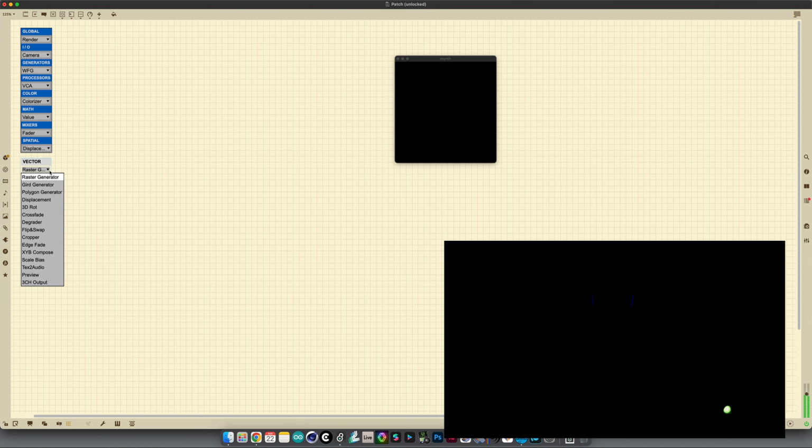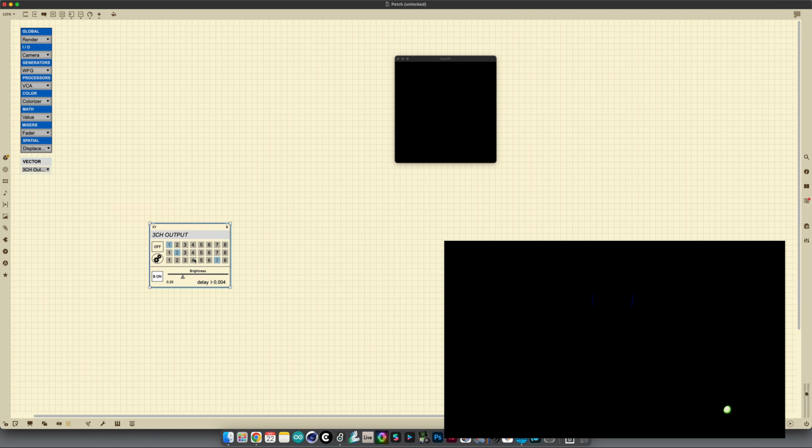So in this case, we are using the 3-channel output. There's also an 8-channel output, but since in this case I'm only using one oscilloscope controlling X, Y, and brightness, I'm just gonna use this output for now, which is the simplest output. Take into account that we have here a brightness control, so we can turn the brightness completely off directly from the system, and you will have to actually turn the knob from your scope by hand as I'm doing now, because the brightness control from the system, from the computer, is off.